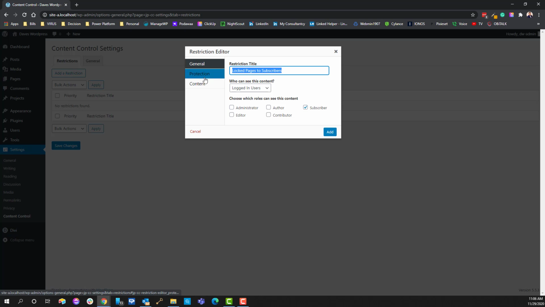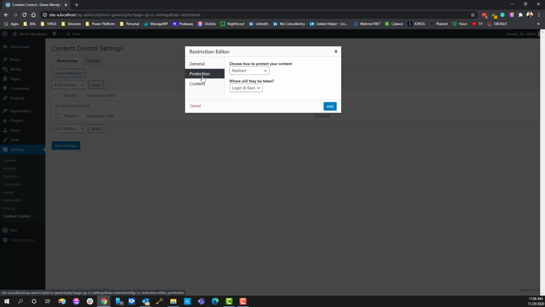All right, so now the next thing we need to figure out is what do we want to protect? Now, this is where things are extremely powerful, and they may get a little bit confusing. I'm sorry, that's in the next section, the content. The protection area is actually pretty straightforward. It says, how do you want to protect your content? You want to redirect them, and if you do redirect them, where do you want to redirect them to?